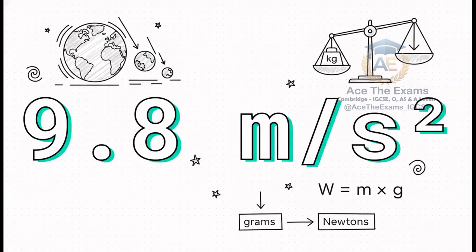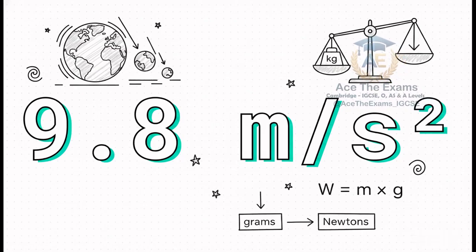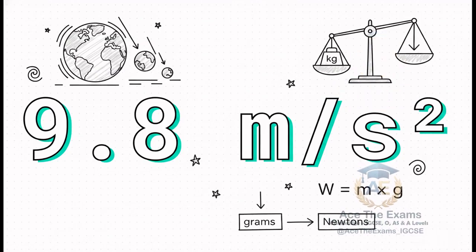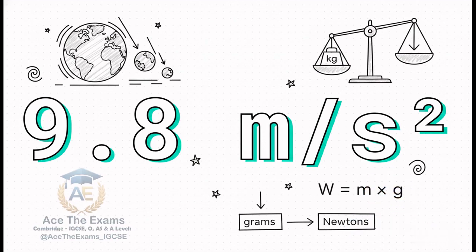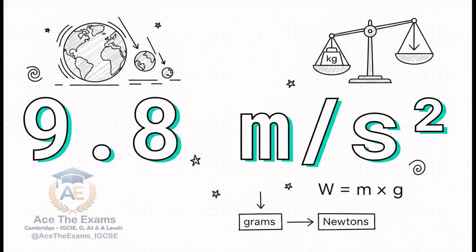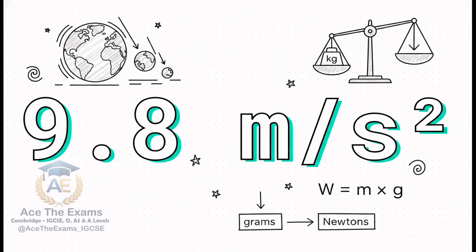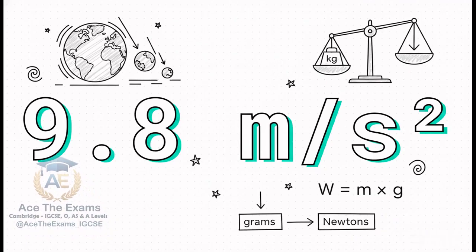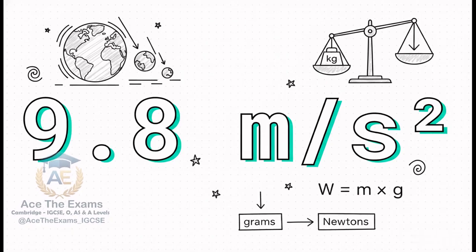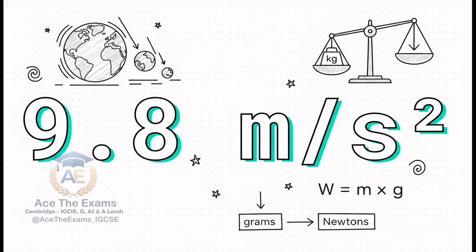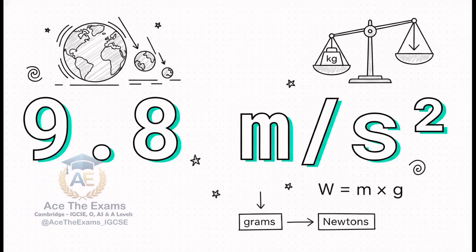And to actually calculate that force, you need to keep this vital, non-negotiable number in your head: 9.8 meters per second squared. This is the acceleration of freefall, or the acceleration due to gravity close to the surface of the Earth, usually denoted by the symbol lowercase g. Because the Earth pulls with the exact same force on every single kilogram of matter, every object falls with the same acceleration, assuming we ignore air resistance for a moment. If you drop a massive 5-kilogram bowling ball and a tiny 1-kilogram ball off a building at the exact same time, they hit the ground simultaneously.